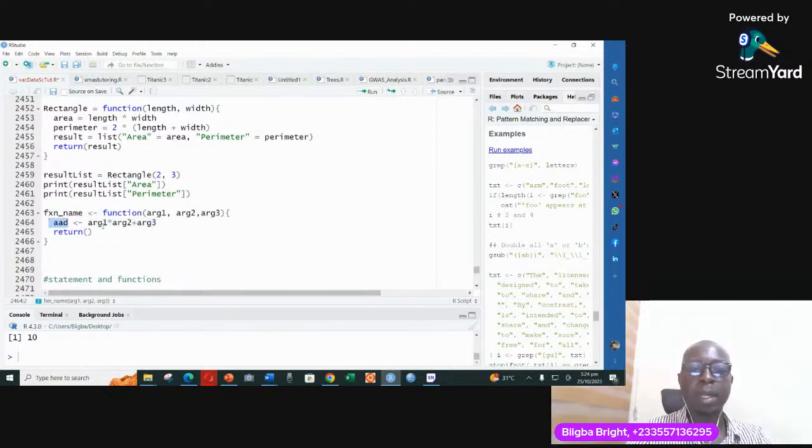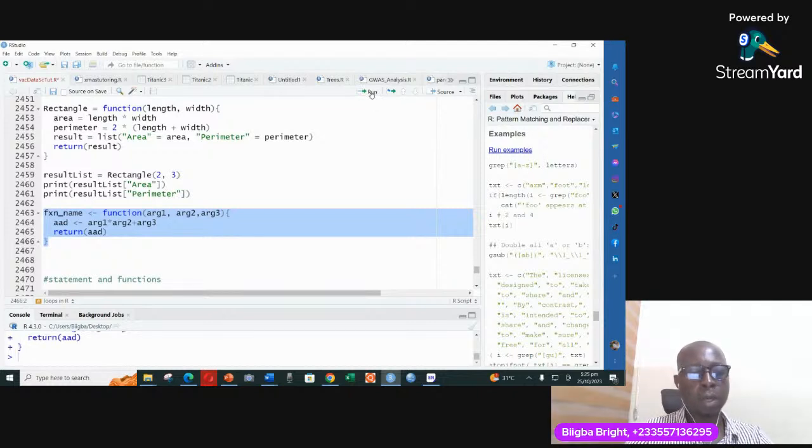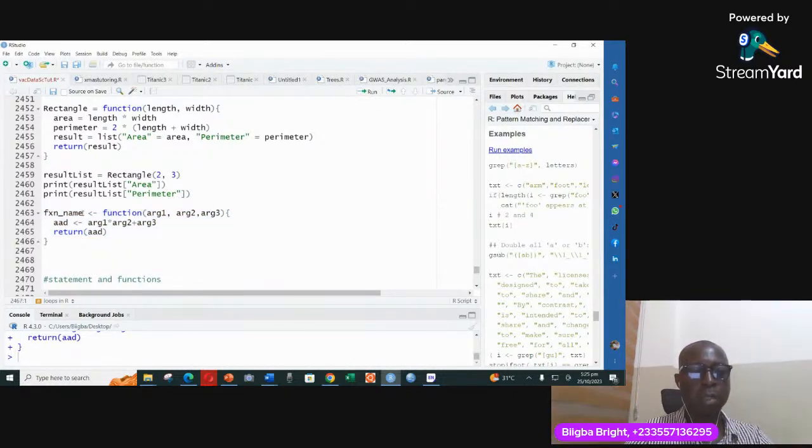And that's why we always pack it into a variable. So I'll now say AAB, and then I'm finished. So when you do like that and you run it, the function is ready. So each time you now call the function, you type the function name, it will ask for argument 1, 2, 3. So if I now say function underscore name, you see that it asks me for argument 1, 2, 3.